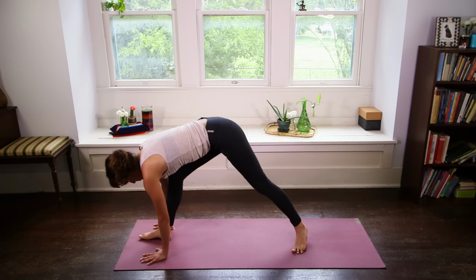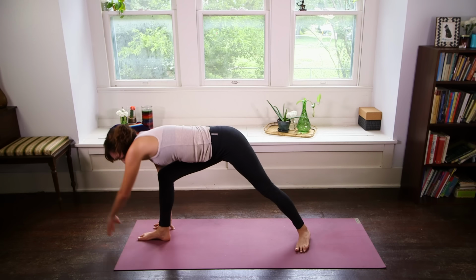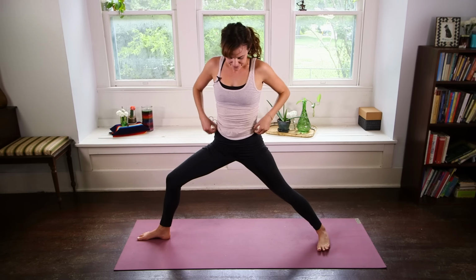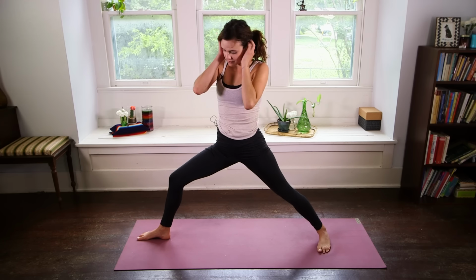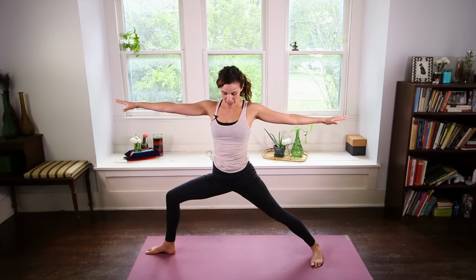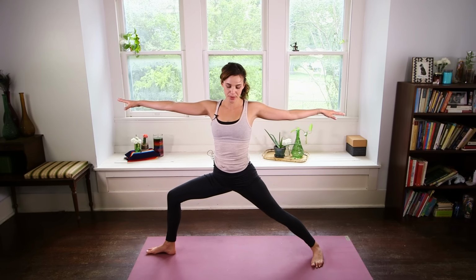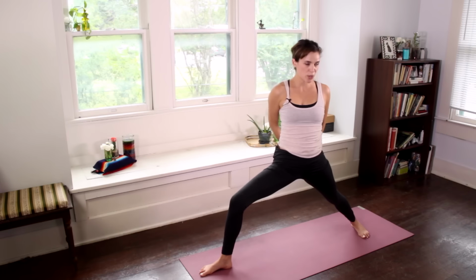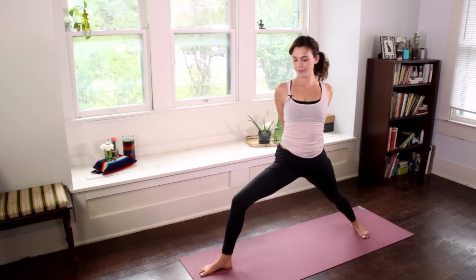Pivot on the back foot. We're gonna open up to a nice warrior 2. So fingertips spread left to right. We stack head over heart, heart over pelvis. Inhale in, and exhale, sink a little bit deeper. Give your arms a break, interlace behind the tail, open your chest as you lift your heart up.